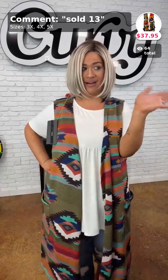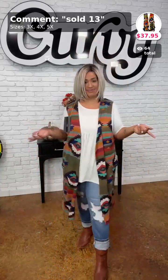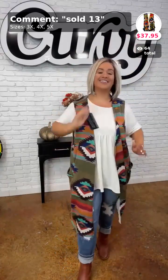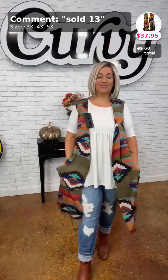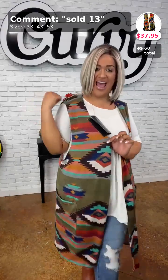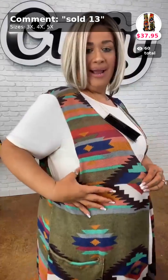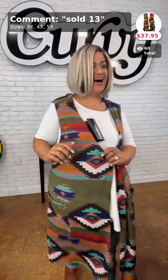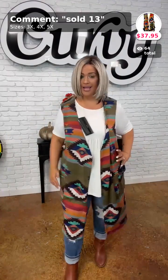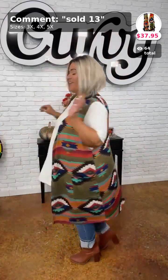Christine, you might be right — it might be the tan that makes all the hair look good! Anyway, sold number 13 — this is one of our brand new arrivals that just dropped today at two o'clock. It has a slouchy pocket and an Aztec print — bad and bougie in the house! Here is the full 360 of this lovely vest — perfect for fall.